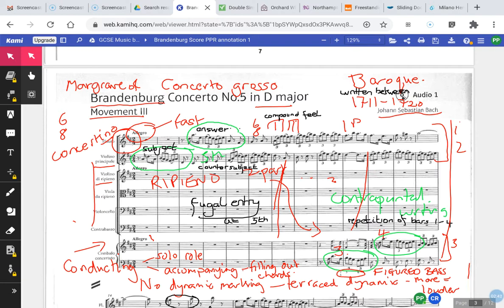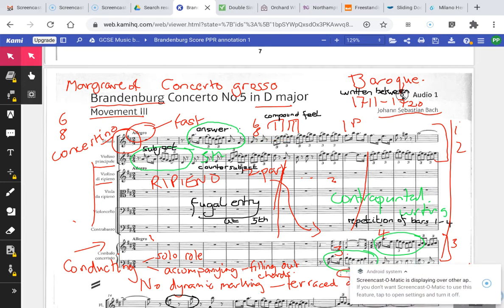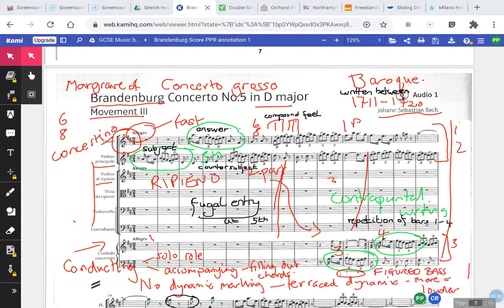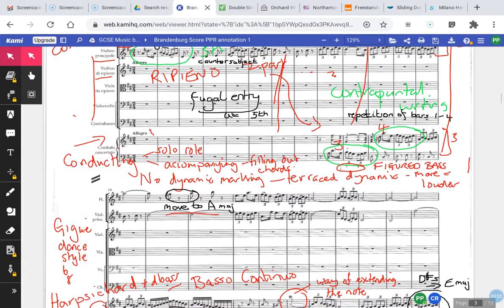Now that feel could also be written in 6/8, which has its quavers, 3 quavers grouped together. So you have 2 lots of 3 to make up your 6, which give that same feel. Now that feel is part of what a jig dance style might use, 6/8 feel.